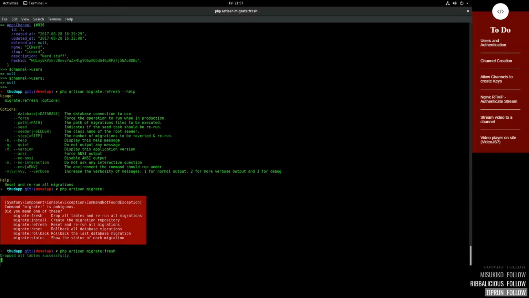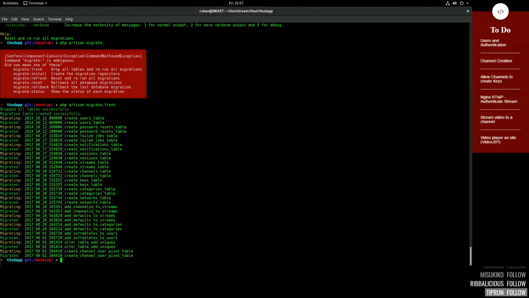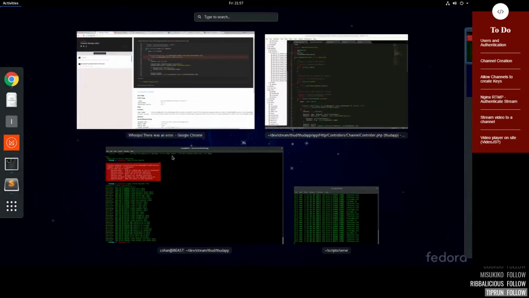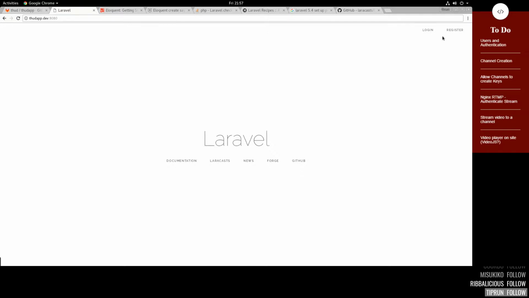Clear out the database, rerun all the migrations so far, set it up fresh. Now, of course, I won't be logged in because I've just deleted that user. So, register, logged in, awesome.